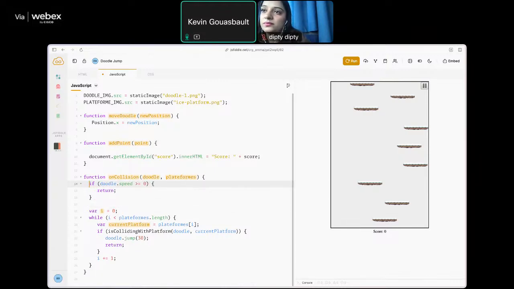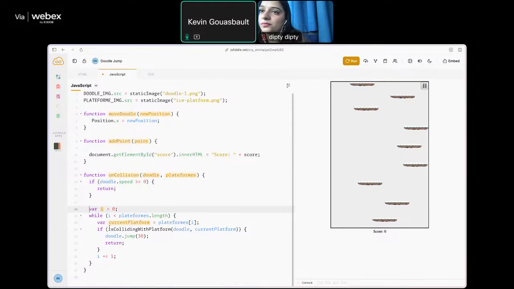Next, we have done a while loop where we want to check every platform. So var e equals 0, and while e is strictly inferior to platform.length, with e plus equal 1, is needed to check every platform on the screen. And after this, we want to check one platform by one platform.